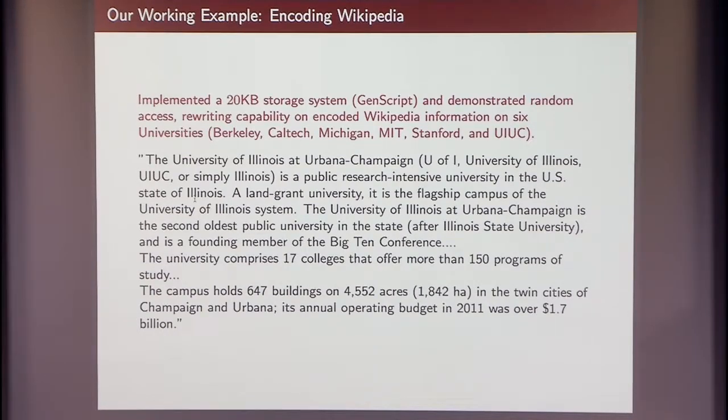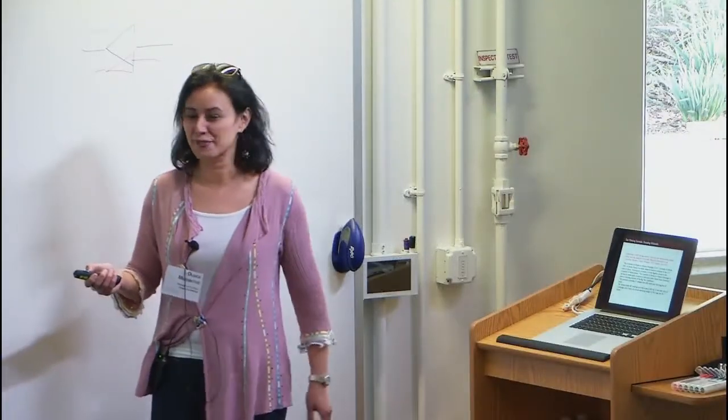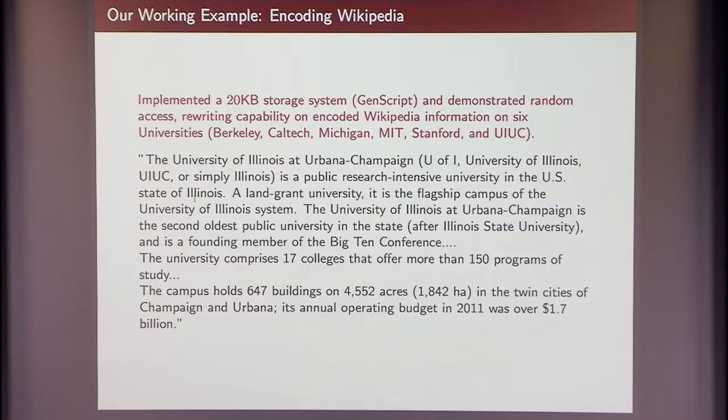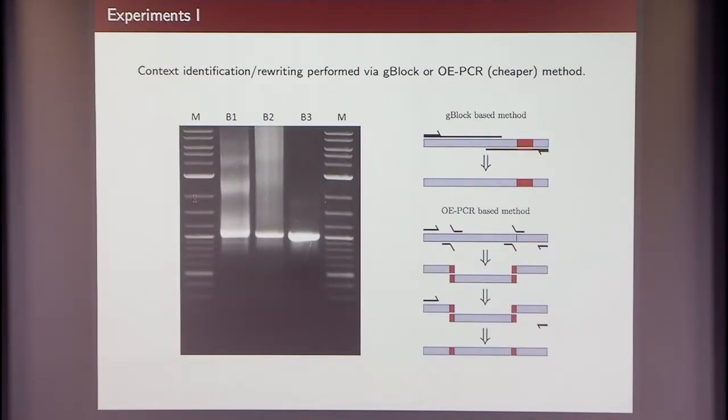The other thing that was not enabled was rewriting. So we took it upon us to design a system, a tiny system, don't look at the numbers, where we encoded Wikipedia information. And this was not for propaganda purposes. My student was obsessed with encoding UIUC information in DNA. I wouldn't have been that loyal. I know this is recorded, but don't quote me later on. So here is an example of what we encoded, a piece of the information we encoded. And another thing my student was curious about is how to basically change the budget that Urbana has, exponentially decreasing, when we stored information in DNA. So here are some of the results.